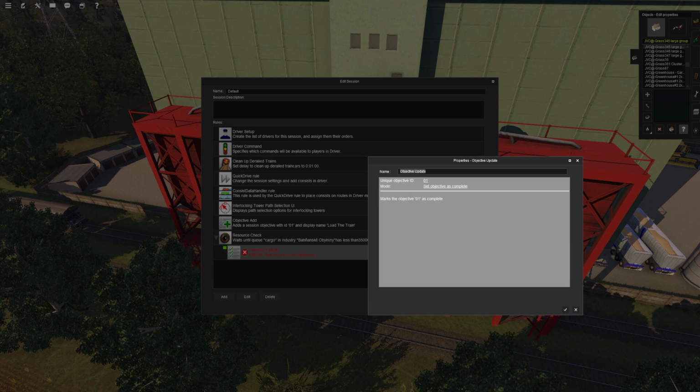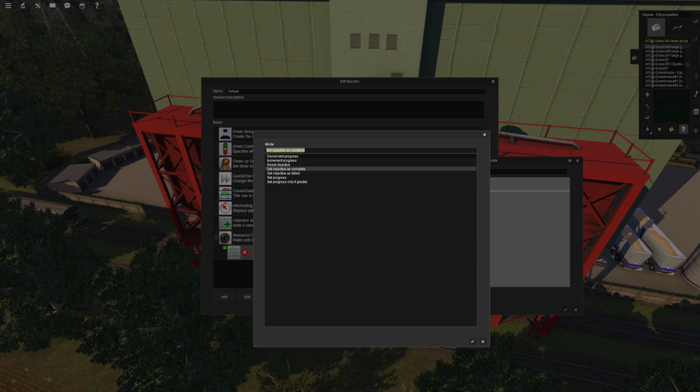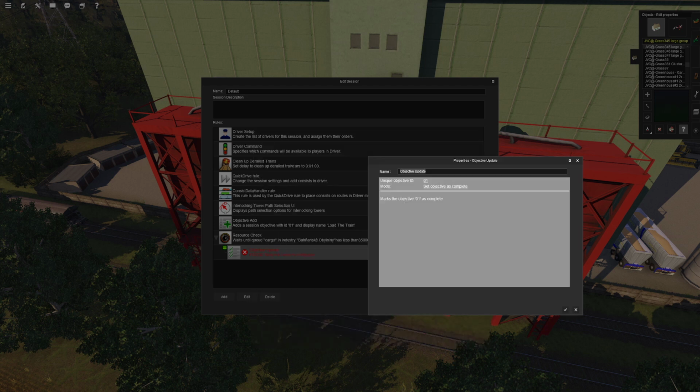So mode, set objective as complete, and there, when you click on that, there's more. There's a lot. Increment progress, decrement progress, reset objective, set objective as failed, set progress only if greater. There's a lot that you can play around with here. For my purposes, I'm going to only need set objective as complete.